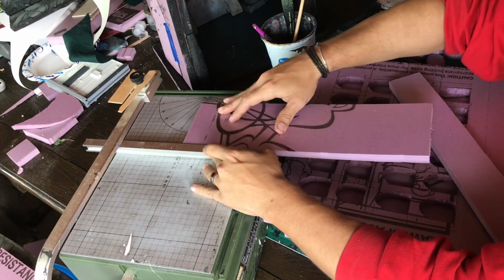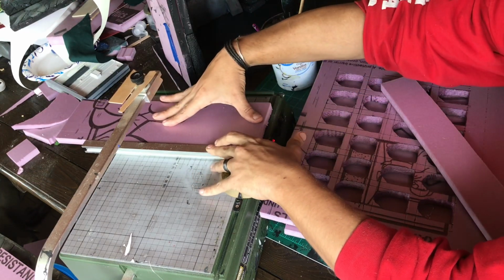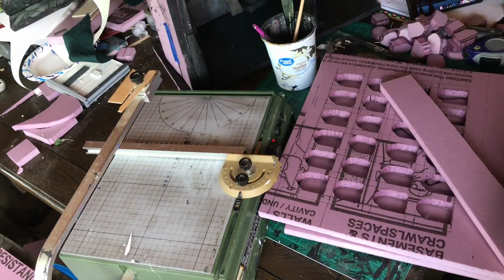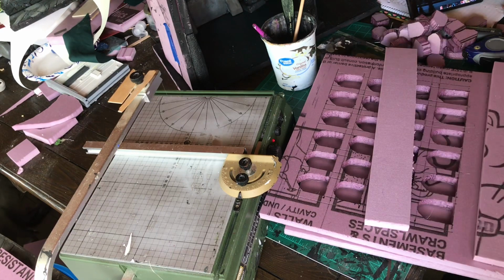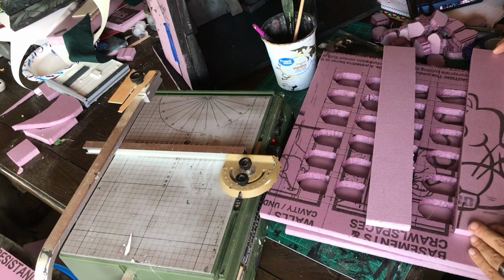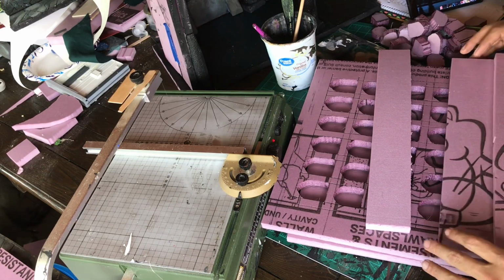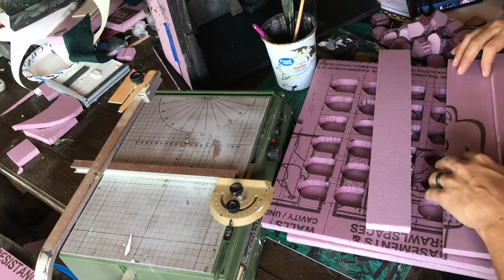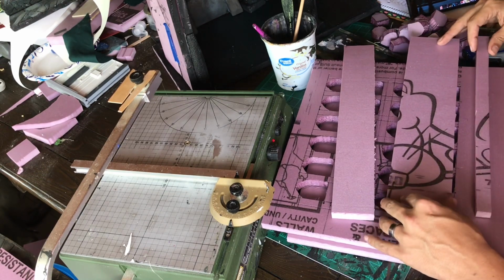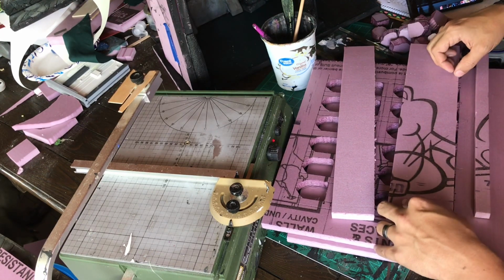For these cuts, I like to use my hot wire cutter. If you look at it, you can see that mine has been well used. It's interesting, there aren't a lot of these on the market, or at least not available online. I can't really say whether I recommend this one or not, having not used other ones, but it works well enough. As you can see by its size, it's a little bit limited. If you're looking to measure it with the bar that I just moved, you only have so much room to play with, so it can be a little bit frustrating that way.